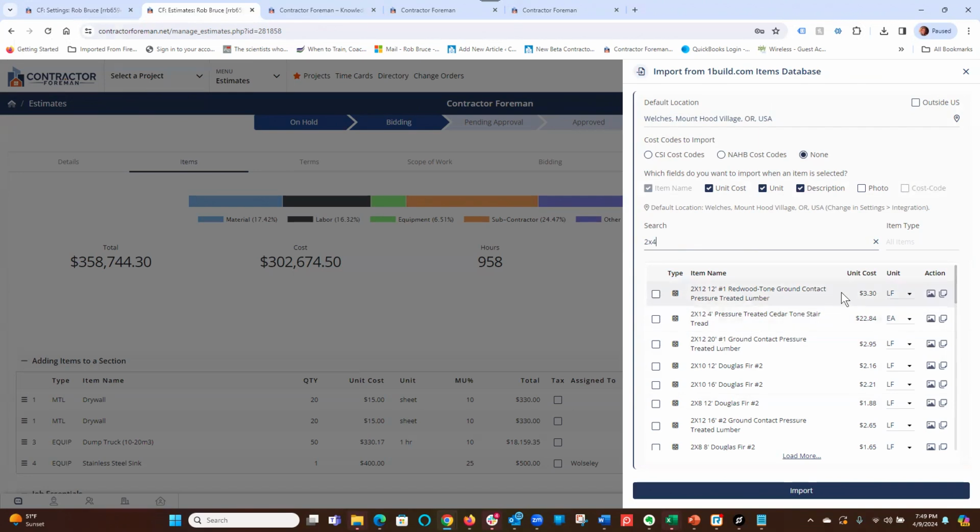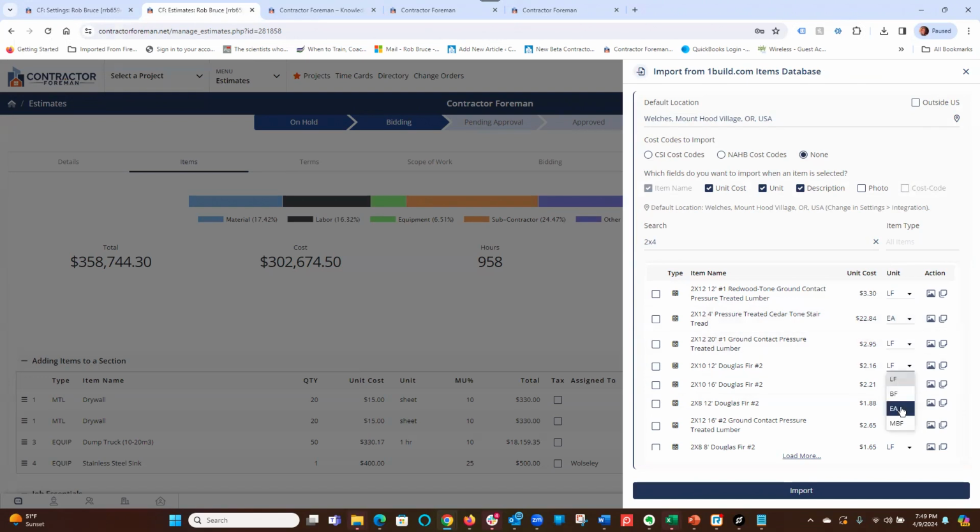It also still gives you a number of choices here, because under my unit, I can have it show me a price by linear foot or by each, depending on the item. A lot of times it'll give you a board foot. I'm looking for one of those, but I don't see it. But look in your options here.